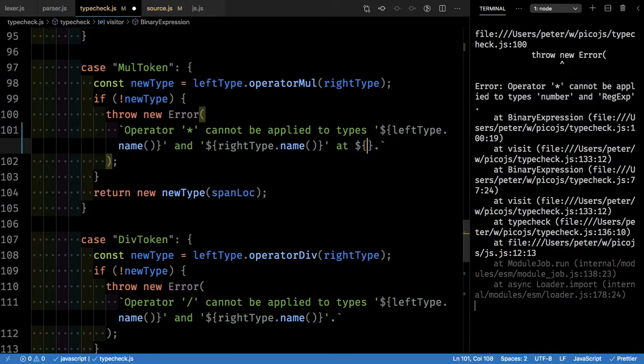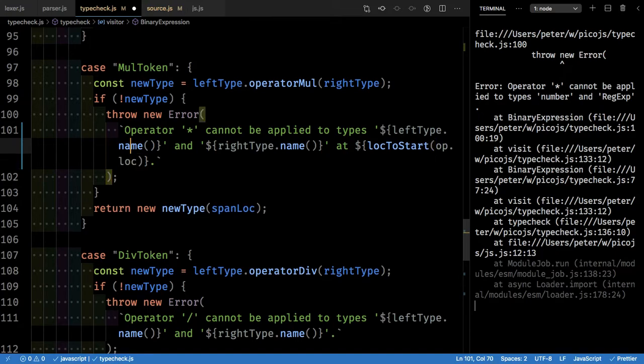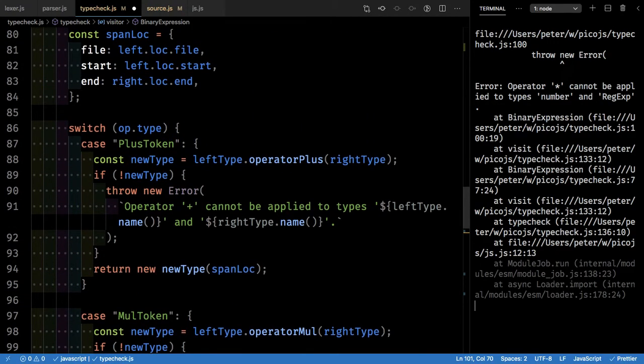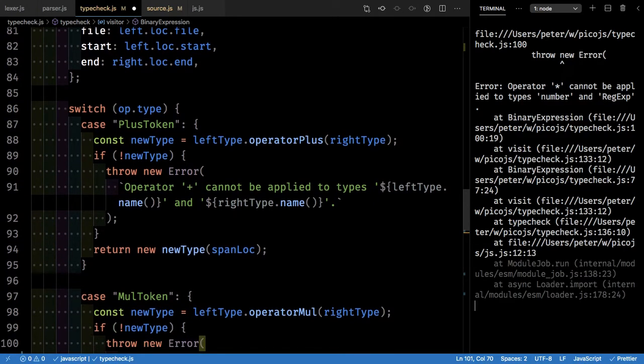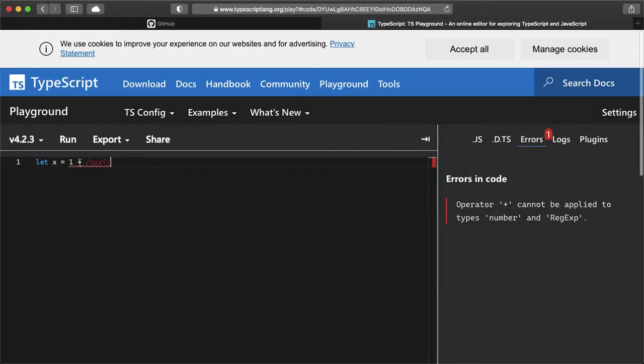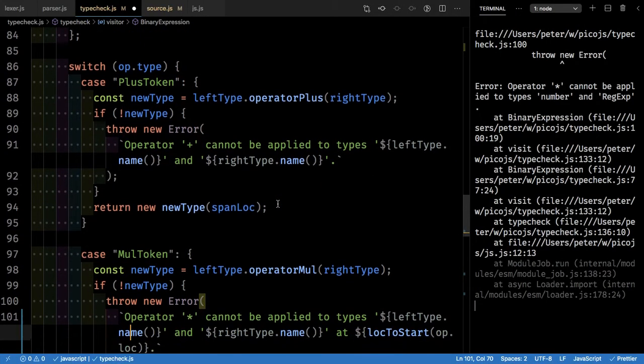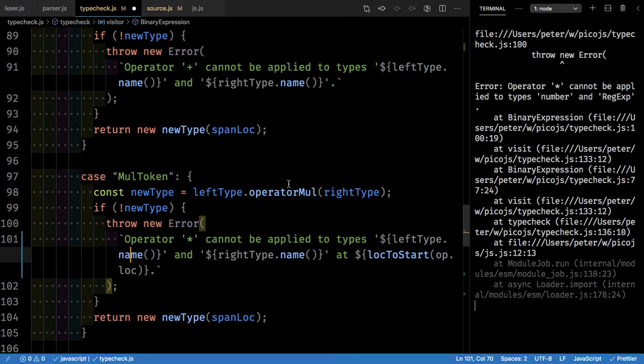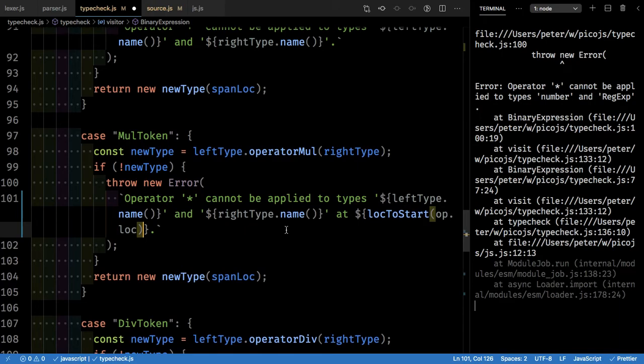At, and then we have, it's not actually at, but that's interesting. How does TypeScript do it? It's just okay, good. It just selects the whole expression, which is a good way to go. That's enough context. We don't really need to track if it's left or right in this very general sense. So we have the span log already, and we just say add this thing everywhere.